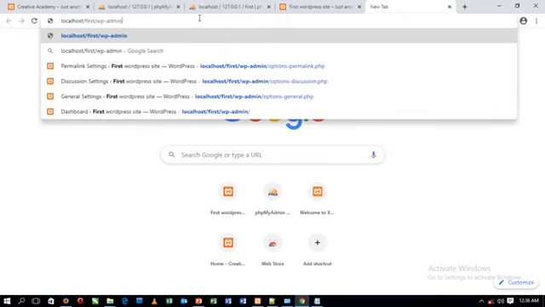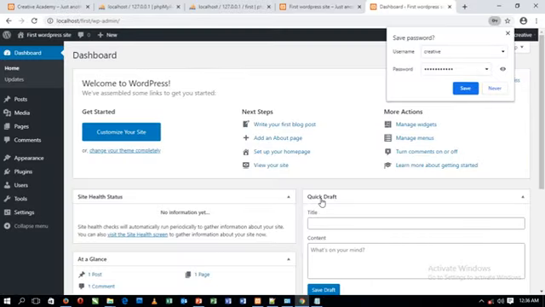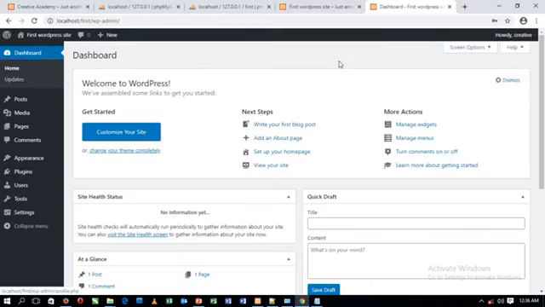That's the new thing we're going to introduce. wp-admin, that's the WordPress admin. This is done in every WordPress site, except you highly customize your URL. So we have the localhost / first / wp-admin. So it takes us to the admin page. Then we hit enter. Then it asks for the username which we had before, creative, and the password which you should know. Then you log in. Welcome back. So it's as simple as that.